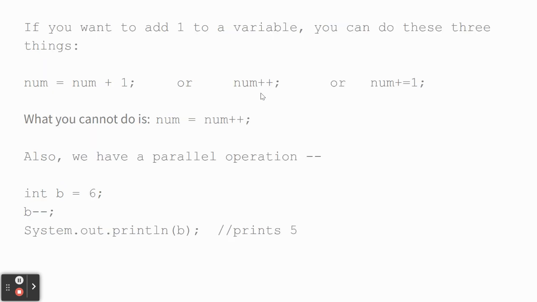So if you want to add 1 to a variable, you have 3 choices. If I had a variable called num, you could say num equals num plus 1, or you could say num plus plus, or you could say num plus equals 1. You can't say num equals num plus plus. So don't ever put the plus plus into an equation with an equal sign. It just sits on a line by itself, but it's not part of an expression with an equal sign. You would never say some variable equals some other variable plus plus. Don't do that. The weird thing is Java lets you do it, but it won't do what you think, and it's wrong, and you'll get the problem wrong, and it won't be working properly.